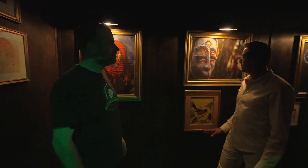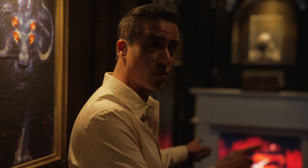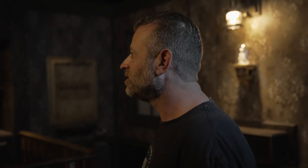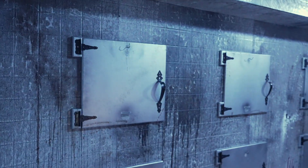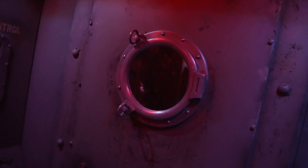This seems pretty tame — a couple of creepy paintings on the wall. What am I pulling here? This might be a puzzle you have to figure out. I can't get through that door until I figure this out. What was super important to me was making sure it felt like you're really in the experience, not just in a room with some puzzles on the wall. What gave you the idea for the escape room? My girlfriend actually dragged me to my first one — I thought it sounded stupid, but I just fell in love with it. I love puzzles. I had so much fun, and I saw the business side of it — if I found a builder that could create the kind of games I enjoy playing, they'll be fun for everybody.